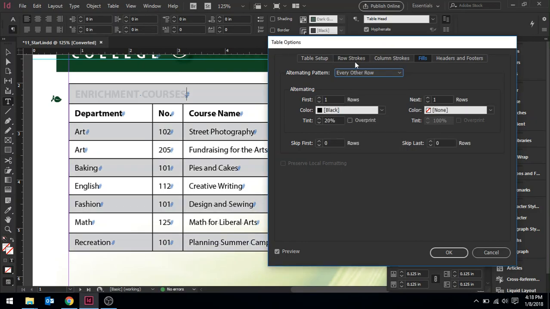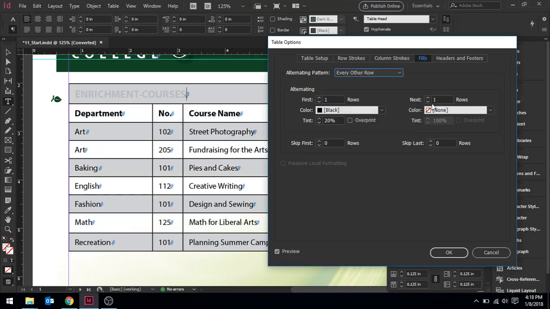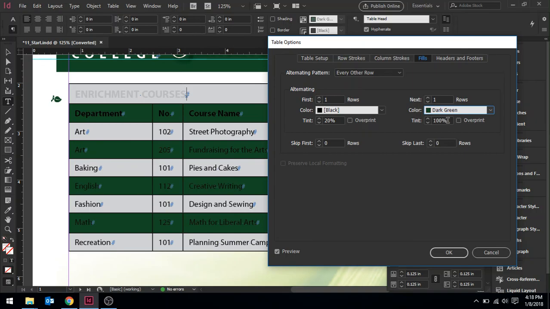Right now it's set to black. You can change that to every second row, every third row. Here's every other row. You can even do another color if you want. Here's a green, and you can change the tint to the green.